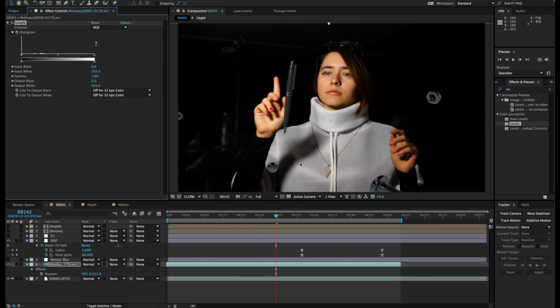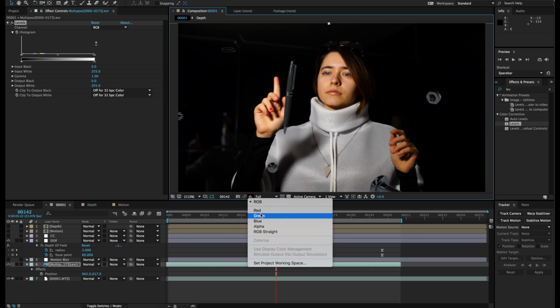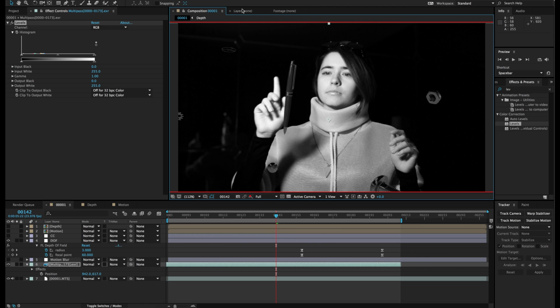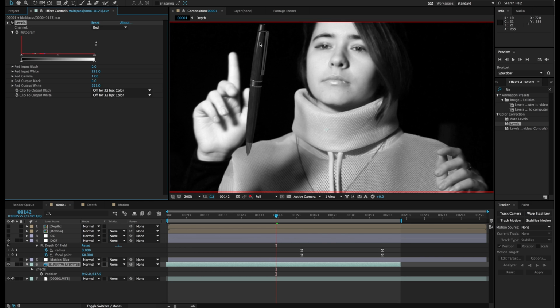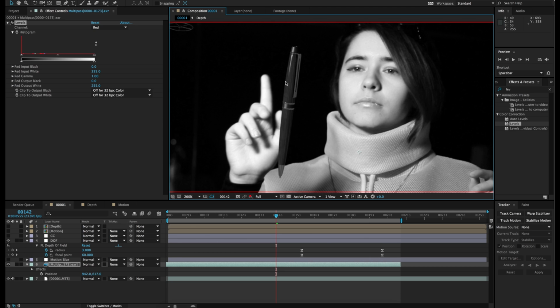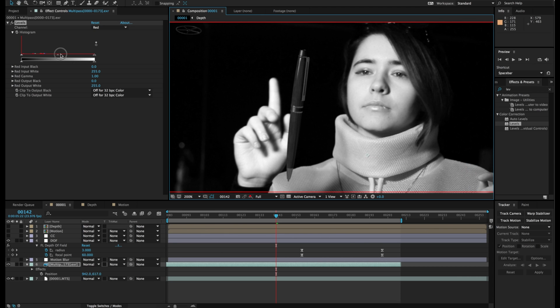So now I'm going to try to match the color of this with the actual scene. So you can do that by going into the individual red, green, and blue channels to try to match it. So if I go into red, you can see the contrast ratio with everything. So you can see there's a lot of red in here because there's a warm light. So you're getting some really bright highlights here, while on this pen, everything is kind of not very intense. And you can just play with the levels to match that look. So I'm gonna try to match it pretty close.